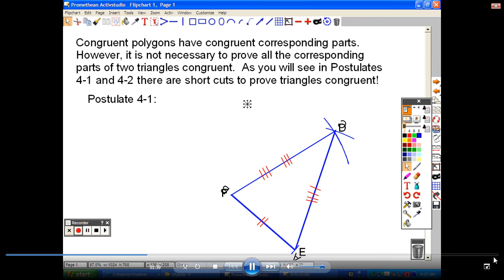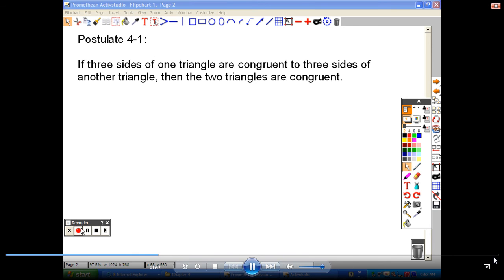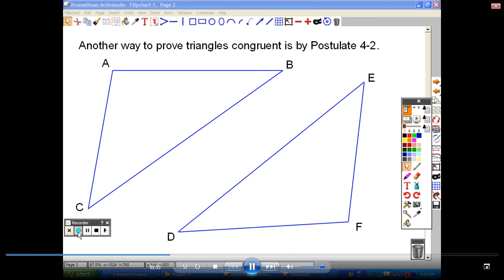Okay, and here's what I want you to see. Not only are all the corresponding sides the same length, but all the corresponding angles are the same measure. And so, yes, we know we have congruent polygons, and I'd like you to write that right there down in your vocabulary sheet. Let me go back real quick.